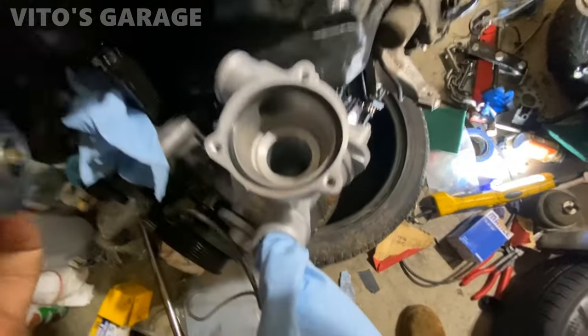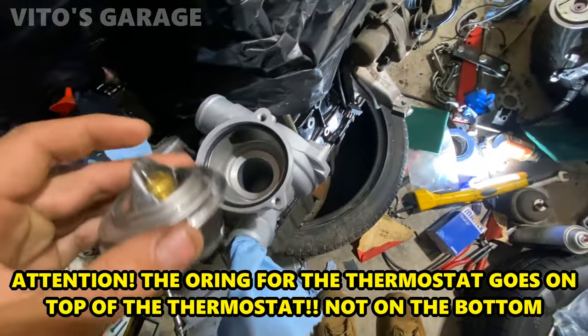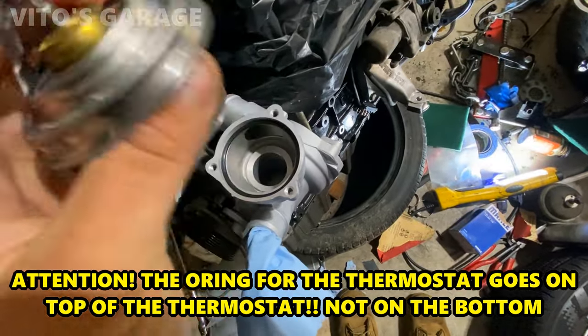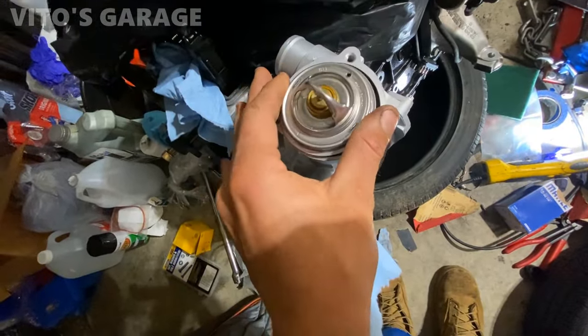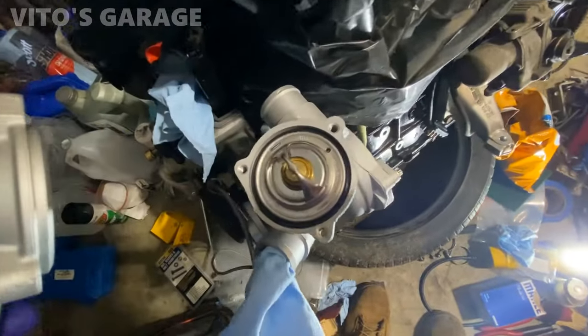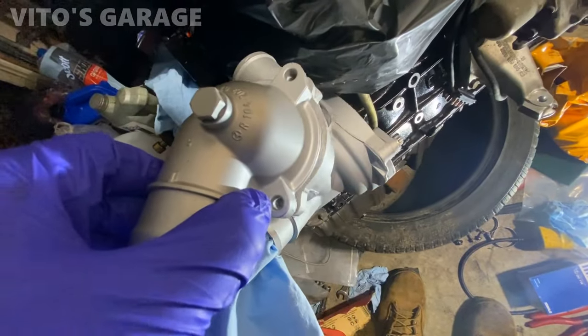Okay, putting new thermostat in. Make sure everything is clean. Made in Germany. Thermostat is in with new o-ring.